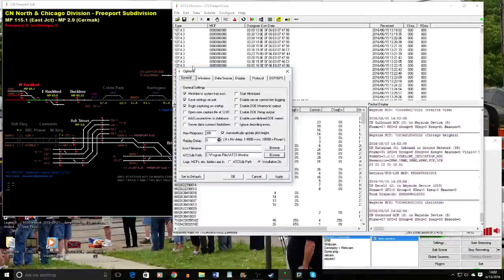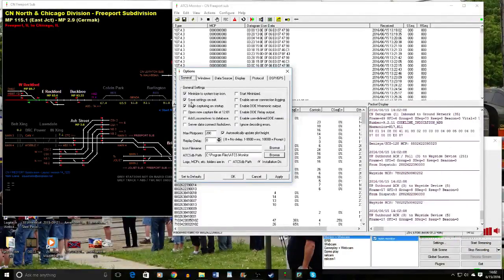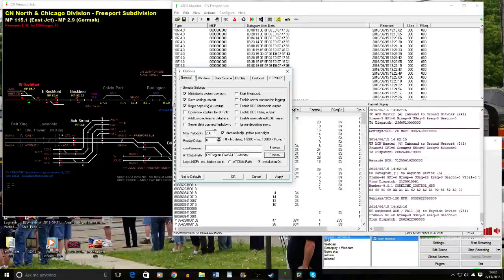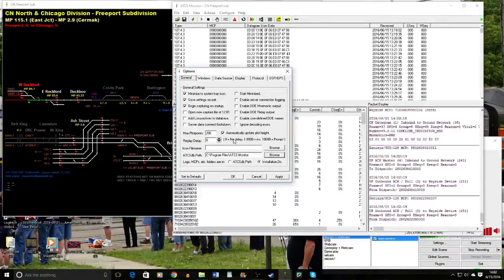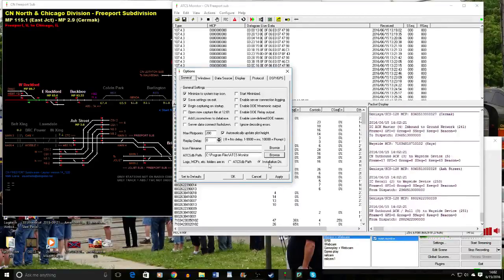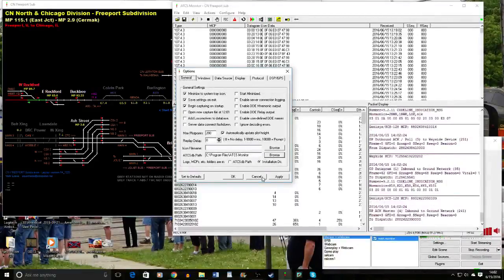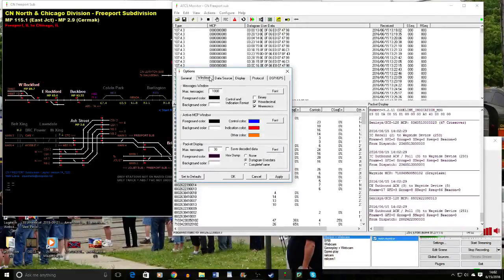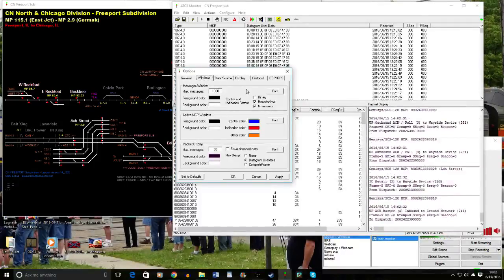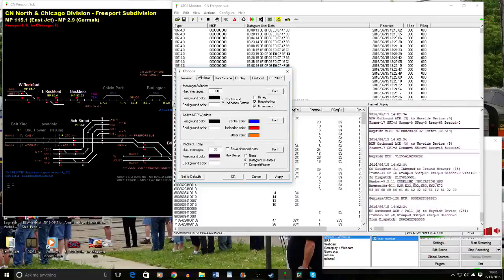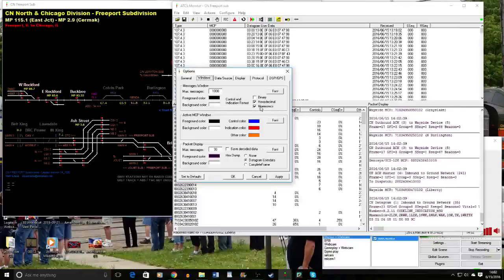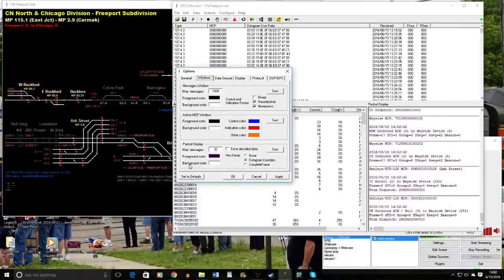You want to go to your general. You want to minimize the system tray icon, save settings on exit, begin capturing on setup, all checked. Everything else should be unchecked on this part. Next, plot points need to be 200, check automatically update plot height, and whatever is on my screen. Press apply. You want to press apply every time you're done with the window so it doesn't go weird and then it's broken. Max message is 1000, binary unchecked, hexadecimal, and the one underneath it. These two should be checked, the binary should not.